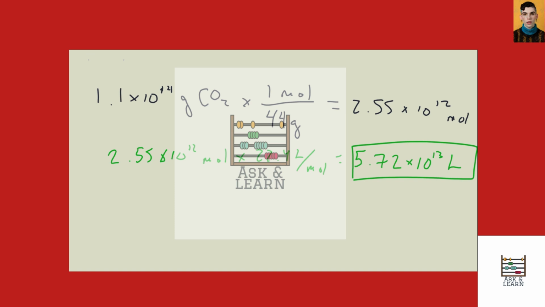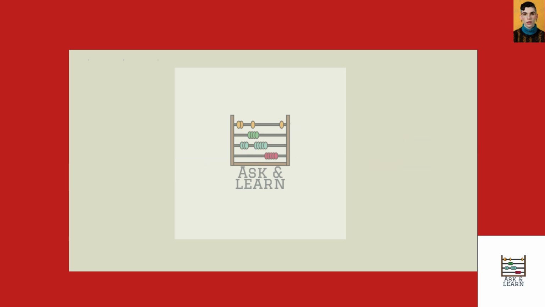And then finally, the question is how many moles of air are necessary for the combustion of 1 mole of isooctane, assuming that air is 21% O2 by volume, and what is the volume in liters of this air at STP. So I'm going to go ahead and get another fresh page, even though we've still got some space here, because we're not using any of these previous calculations here.